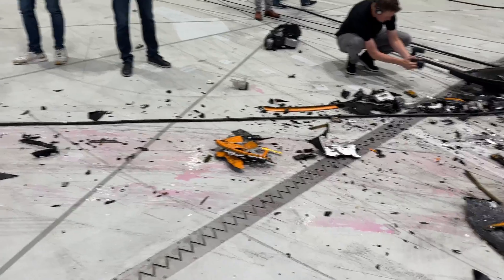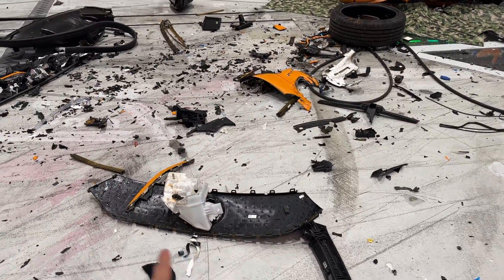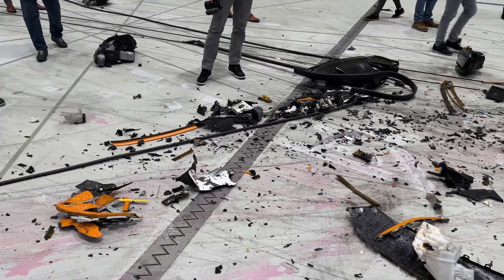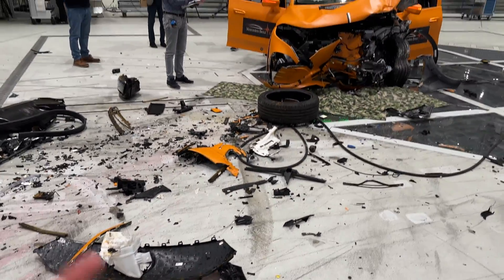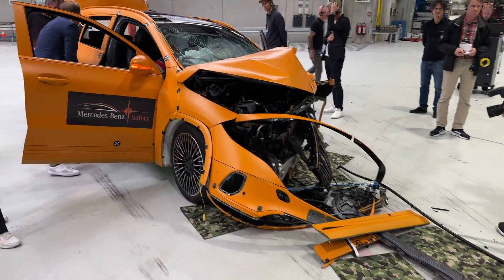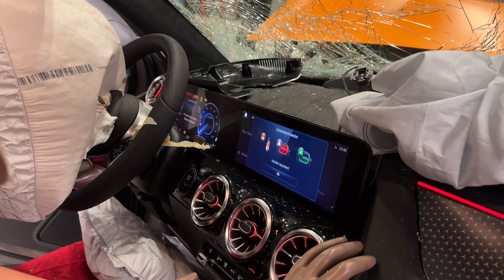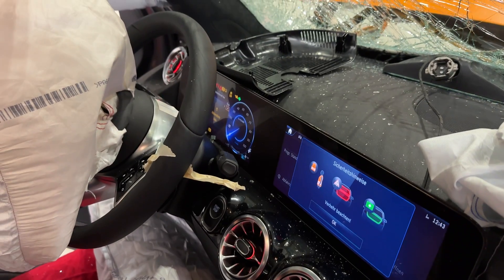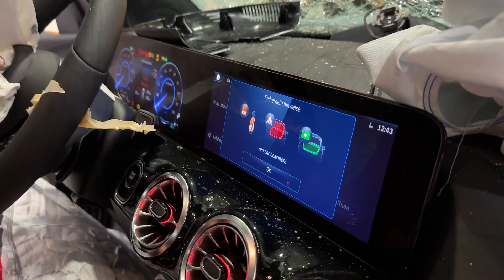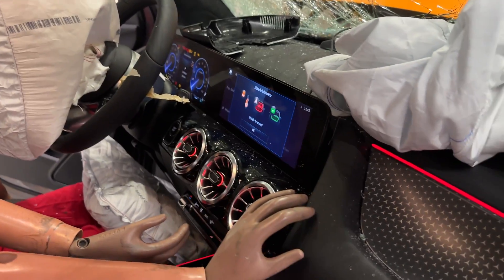The inside of the cars looks super safe — co-driver, passengers, and driver are in good condition. From the outside, the cars look completely destroyed and devastated, with the EQA's front grille, tires, windshield wipers, and parts strewn around. Yet the inside looks pretty okay. Something super interesting: even though the windshield is cracked, the displays on both cars are not split — they're functioning normally with all warnings showing on screen.